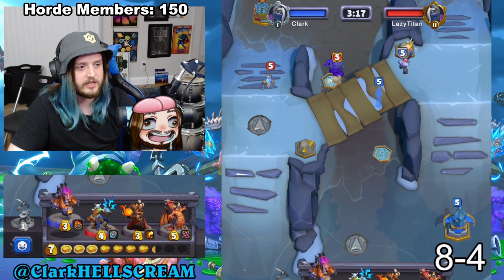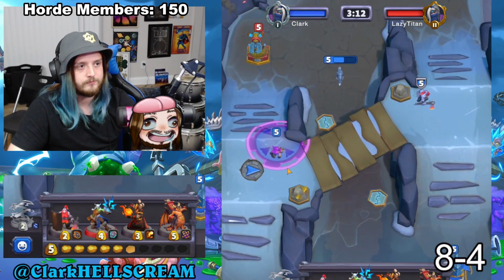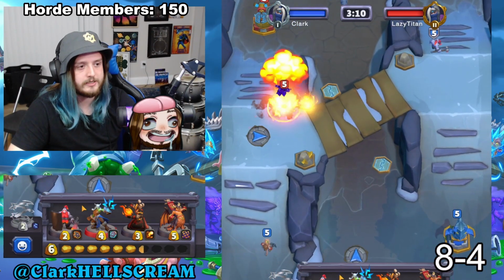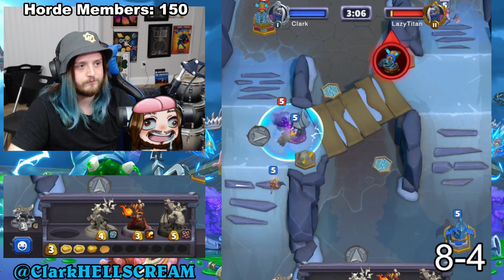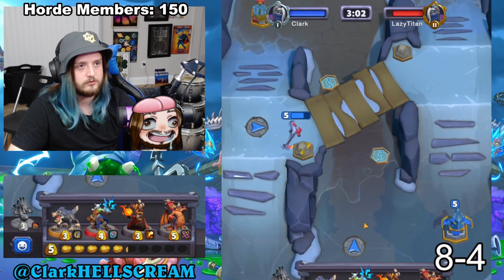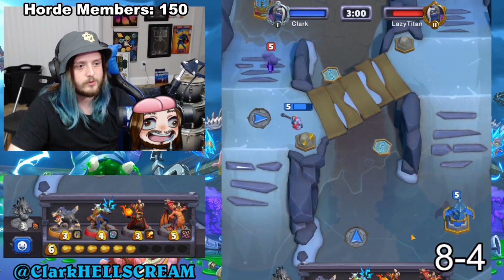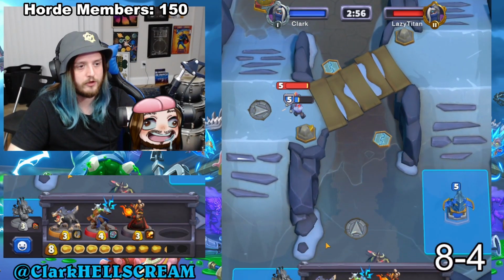The wolf should just take care of this. I'll bomb this. Probably try a similar idea. Where are we? Got him. So I could push with Drakkisath again. We took over the gold again.